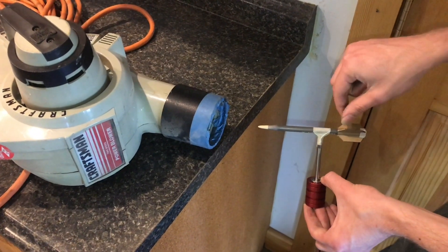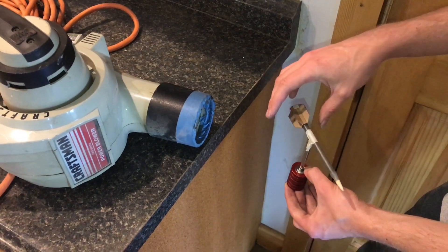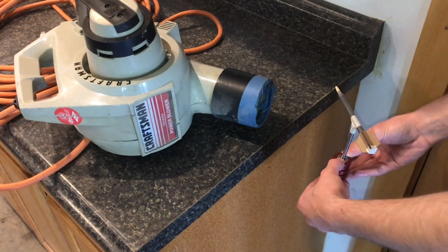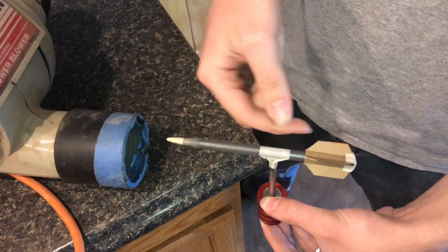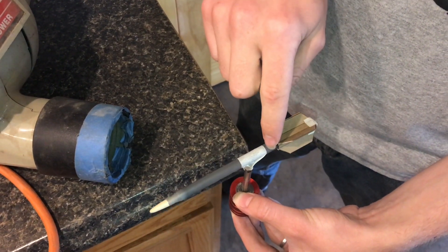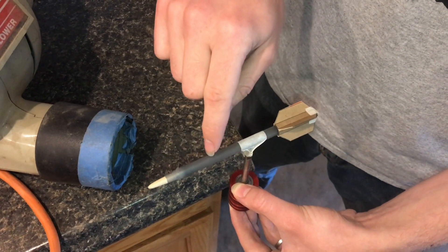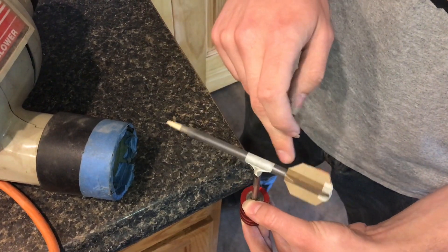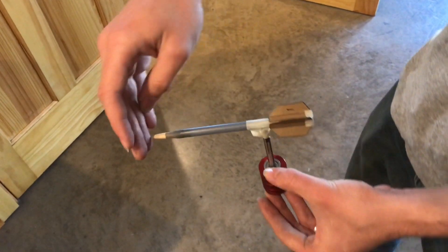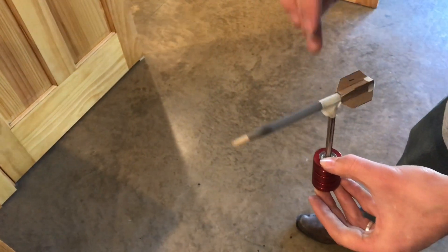If I get the pivot point at the center of pressure, it should have no effect and won't spin at all. Right now, no matter what orientation I put it in, it wants to point towards the wind, which means the center of pressure is not in the correct place. As the wind passes by and the rocket is slightly off, the center of pressure is where all aerodynamic forces act — if it's acting right at the pivot, that creates a torque that causes it to spin back to normal. If the center of pressure were forward of the pivot, a force there would cause it to flip around backwards. So I just need to move the rocket up a little bit. It seems like this is about the center of pressure now.